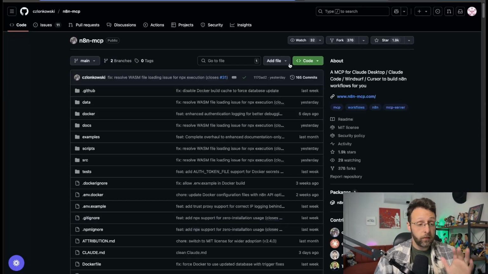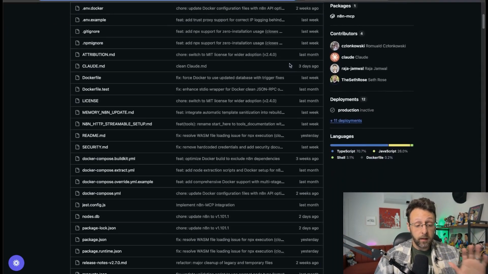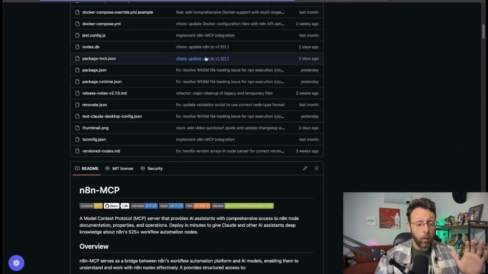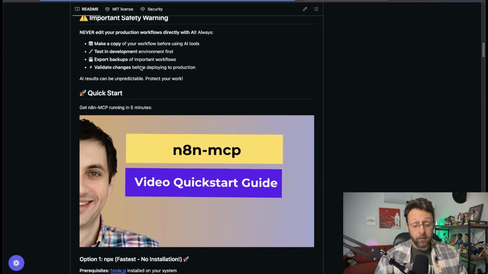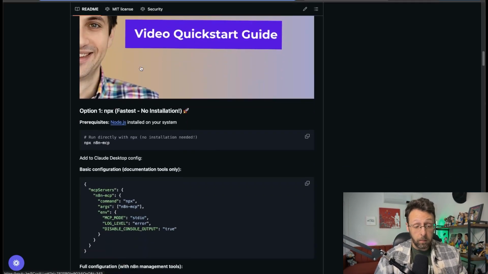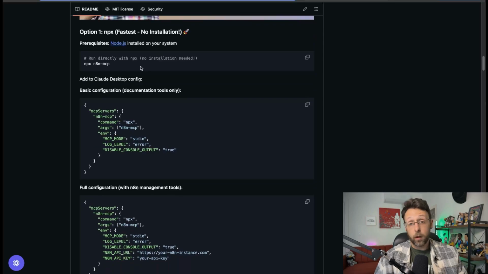So first of all, this is the GitHub repository where basically the entire n8n MCP lives. I know all these packages and stuff look insane, but actually you don't have to worry about them at all. I'll leave a link in the description where you can find this. What's really great is this basically just gives you an overview, like a complete guide of how to set this up. But we're going to go through it together today.